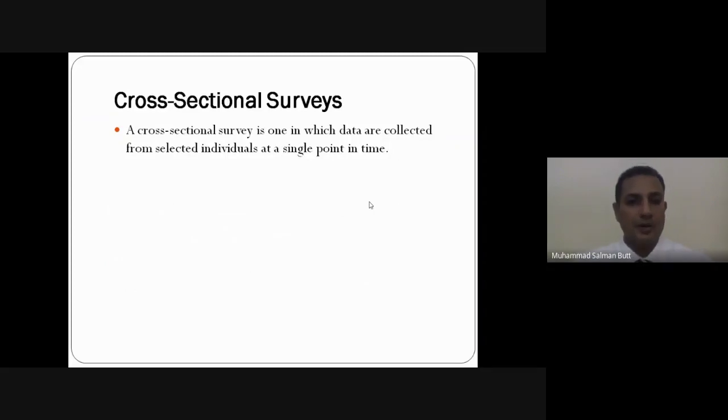Now we are going to talk about the cross-sectional survey research. In cross-sectional surveys, you are going to collect the data at a single point only. The definition given in your book is: a cross-sectional survey is one in which the data are collected from selected individuals at a single point in time. The first important thing is that you collect data from selected individuals. That means you will have inclusion and exclusion criteria. You are not going to collect the data from anyone else. You are going to make a specific research question and specific inclusion and exclusion criteria for your sample, and then you collect the data from those selected participants only. The next important point is that it is a single point in time only. You are not going to make multiple attempts, and you can't take a reading from the same person twice.